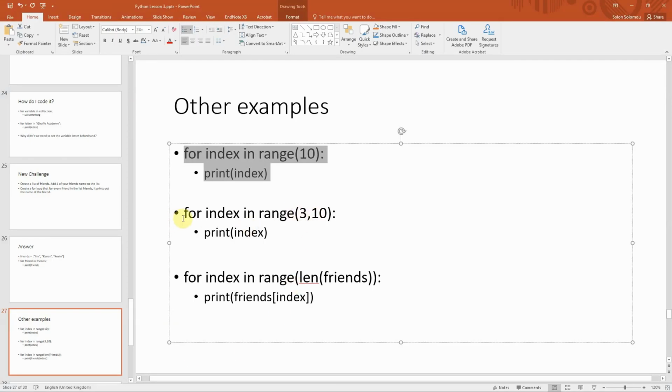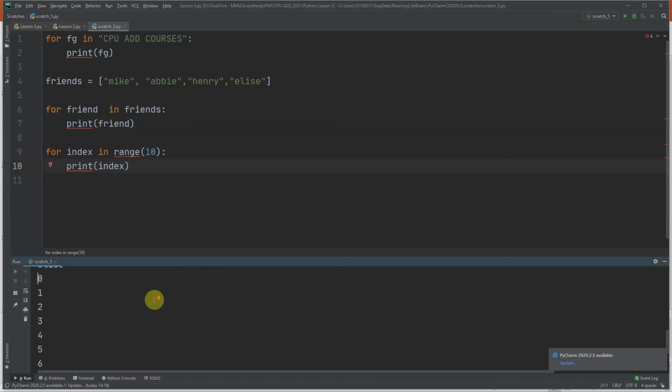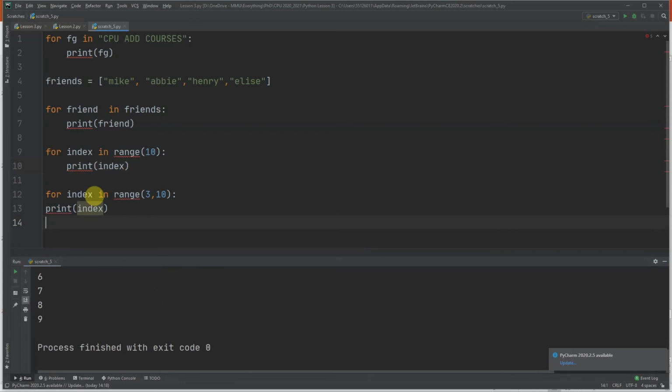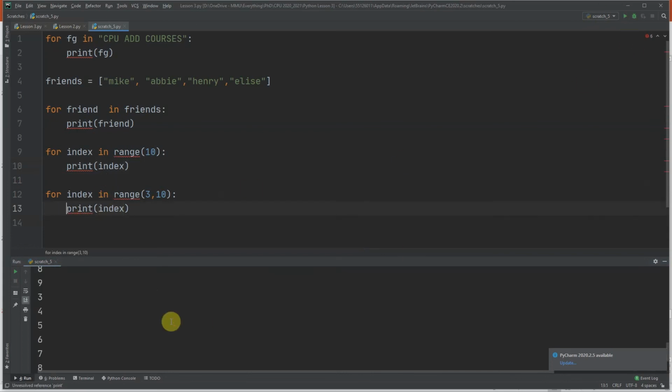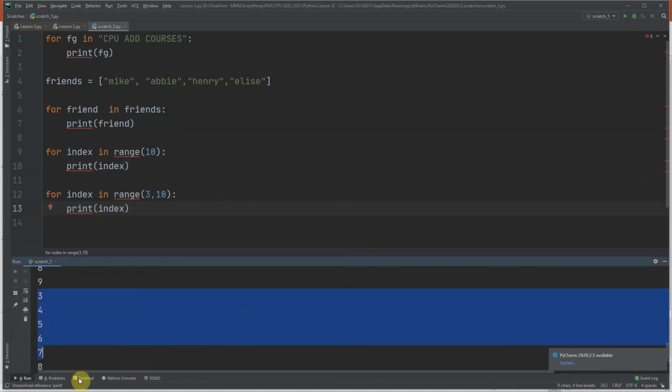Right, so what if we do this? For index in range of 3 to 10, what does that do? Just goes between 3 and 10. Not quite. What do we just say? 3 and 9. Ooh, 3 and 9. Yes, you are correct. 3 and 9.